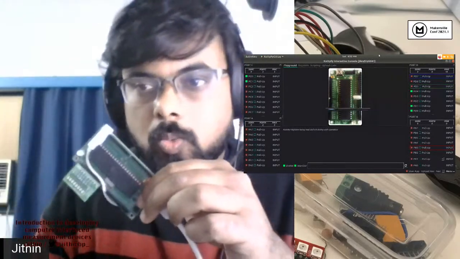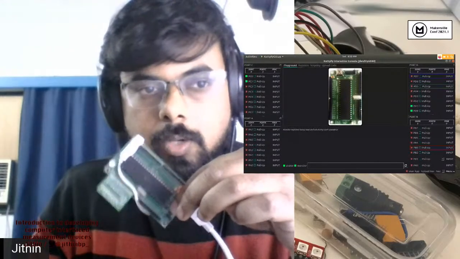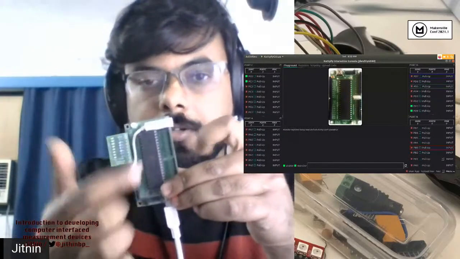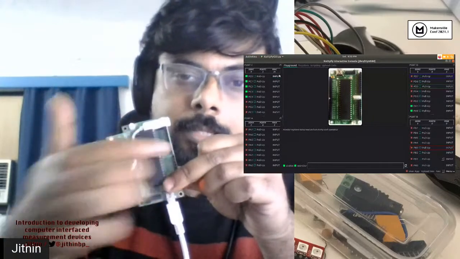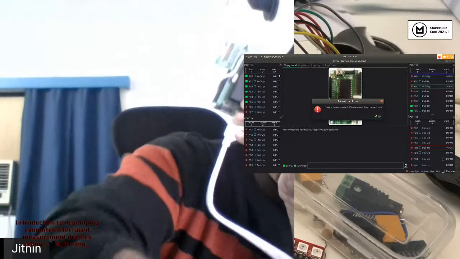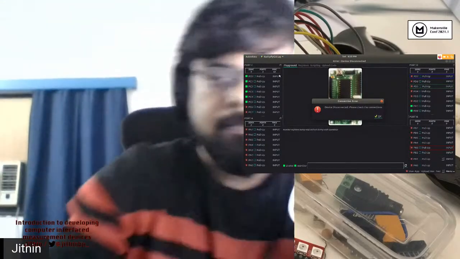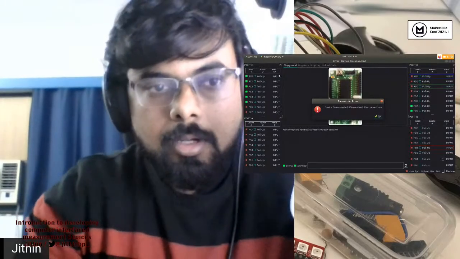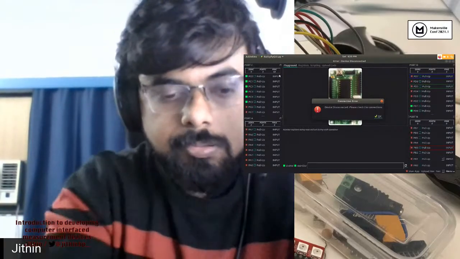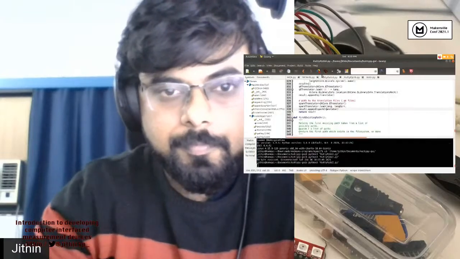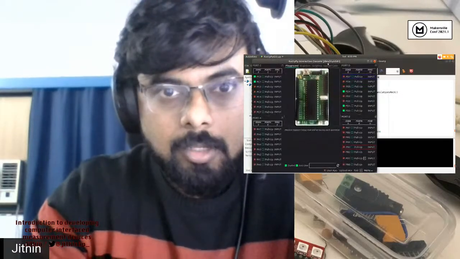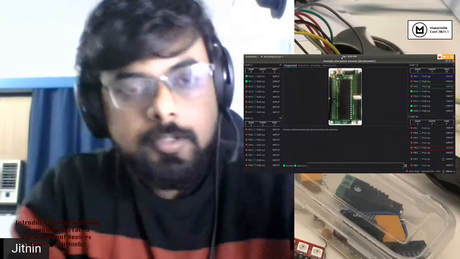Yeah. So you have 32 I/O pins here. They're grouped into ports. And my USB port is thoroughly abused.